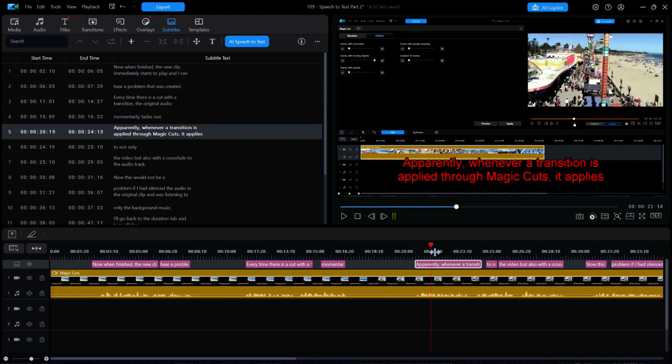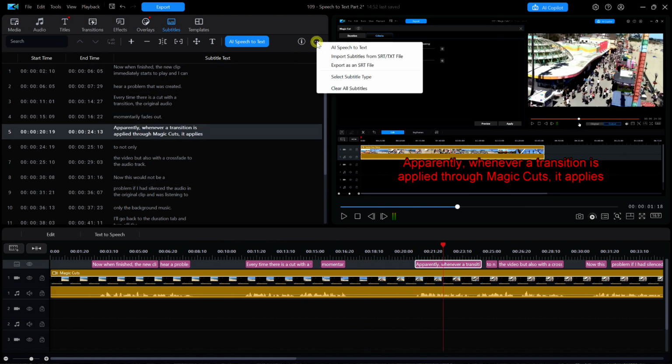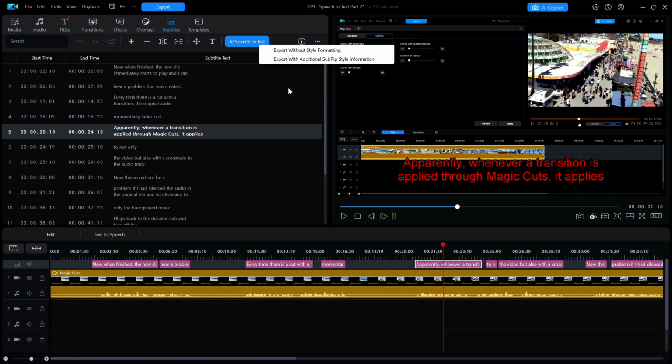in its current form. I can click on the 3 dots, choose Export as a SRT file, and then I get 2 choices, either with formatting or without formatting. I'm going to create one of each just to see how they look different.